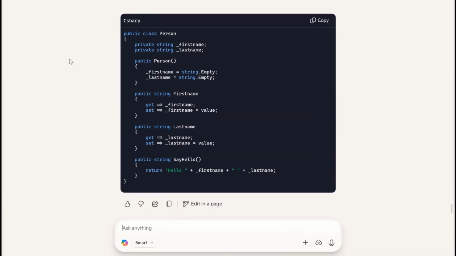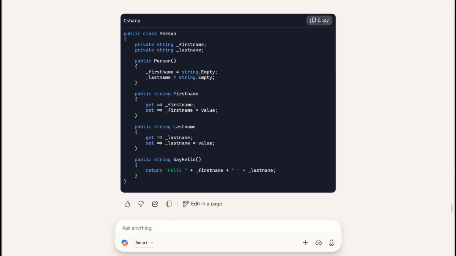Now, as I said to you before, this is a very trivial conversion, and you've got to be careful, but you do need to understand what it's creating. We've covered this before in a previous course, but basically it's creating a public class called person. It's got a couple of internal variables. It's got its primary method there for when you instantiate or you create person. Then we've got our first property with a get and set, and our second property, and there's our say hello.